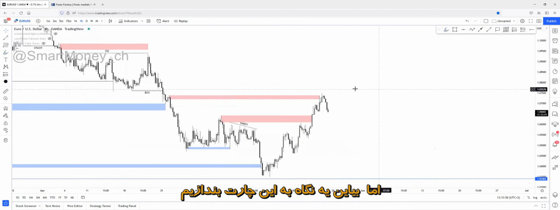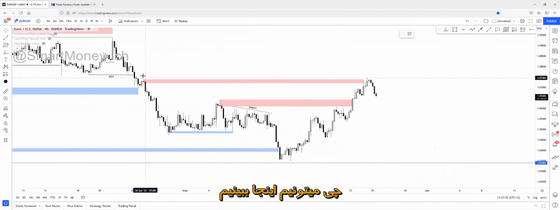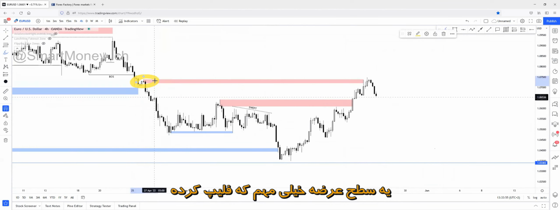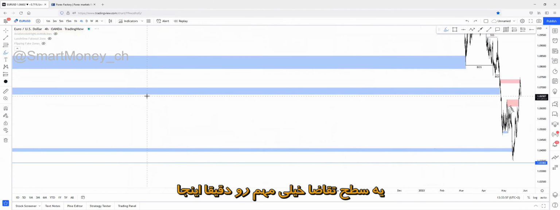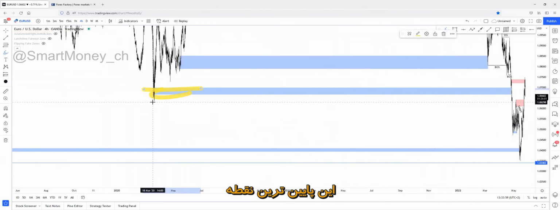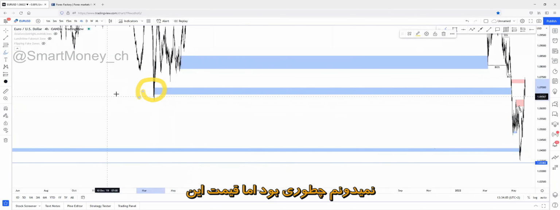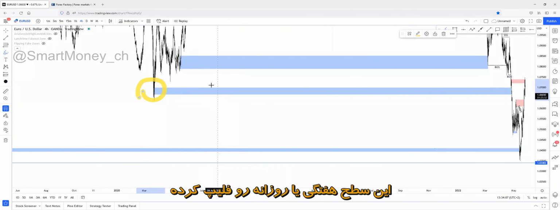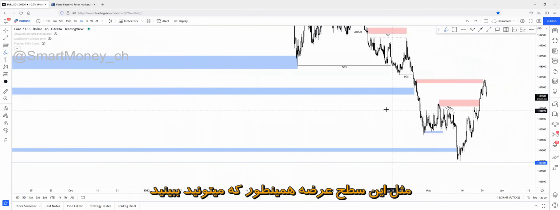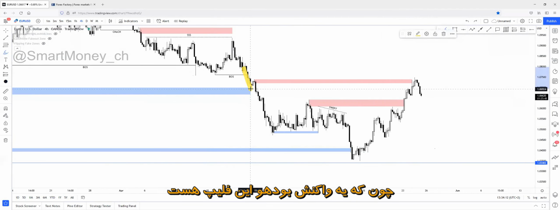But let's just take a look at this chart. What can we see right here? That this is a really significant and important supply level that has flipped into a really significant and important demand level right here. This was the lowest point of the last recent weekly leg or daily leg. Price has flipped this daily leg or weekly leg from this supply zone, as you can see, because there was a reaction and this is a flip.